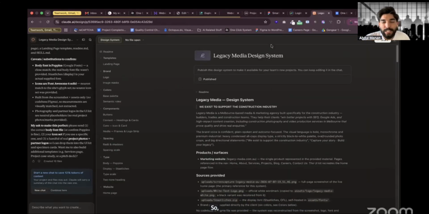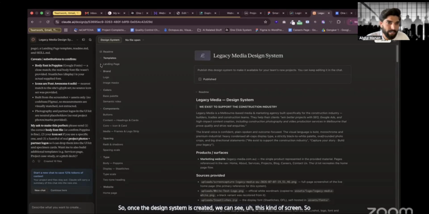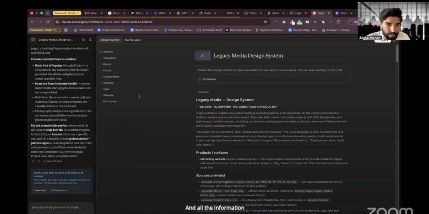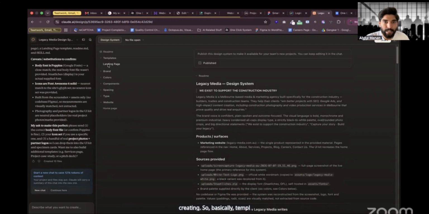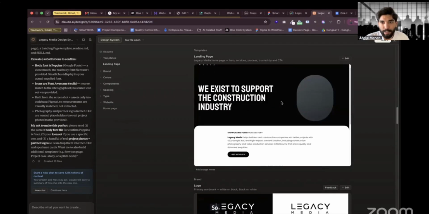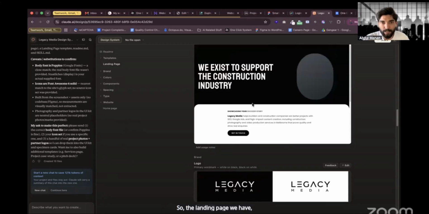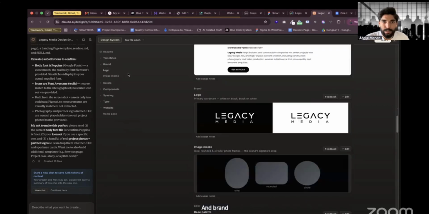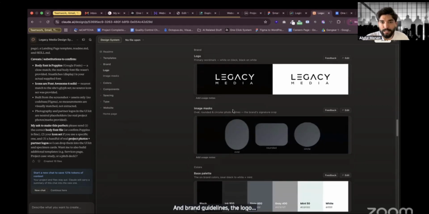Once the design system is created, we can see this kind of screen. Here we have templates, brand, colors, components, spacing, buttons, and all the information we gave to the design system while it was being created. Basically, templates is a landing page, just for context purposes, and brand guidelines, the logo, colors, each and everything.